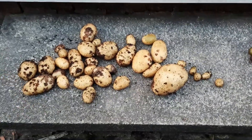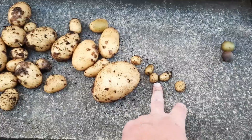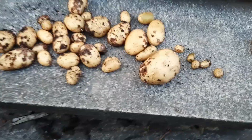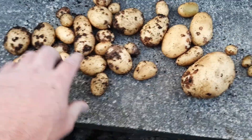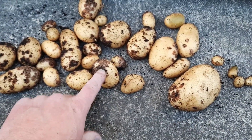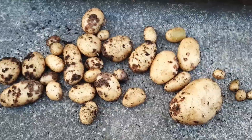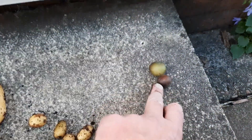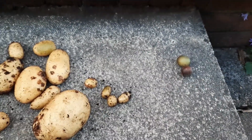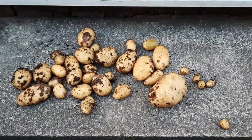Well, that's the crop — it is a little bit disappointing compared to last year. From the same bucket we've gone from the tiniest to really quite a sizeable potato. Something different from last year: I've got a bit of scab, which I've not had either in the house containers or down on the land. It'll peel off. I've got two little potato berries as well — I'll do what I did last year and harvest those seeds. That'll be a little project for me in the polytunnel. Just thought I'd share that as a little bonus video.